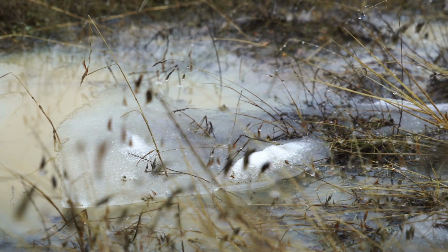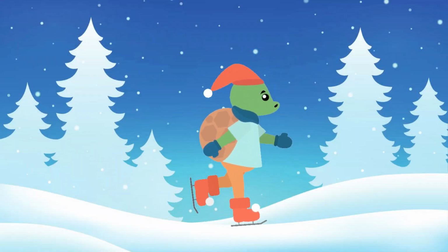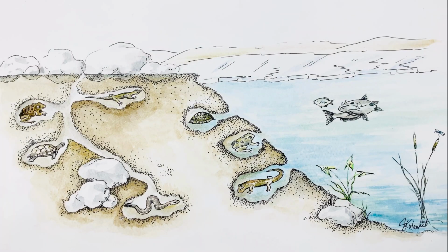What do you think turtles do in the winter? They don't throw on a scarf and go ice skating. Turtles go through a process called brumation. Aquatic turtles go down into the water and settle themselves into the very bottom of the lake. Then they do something pretty silly. They breathe through their bottoms. They are able to breathe that way for months. That's a really long time to stay underwater.